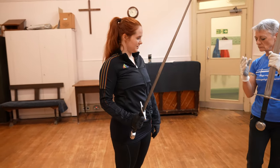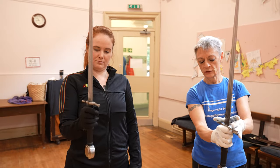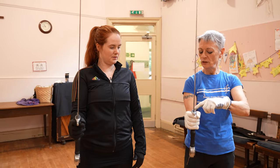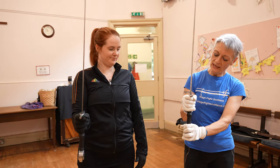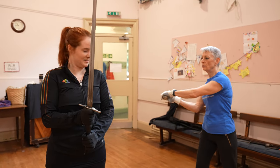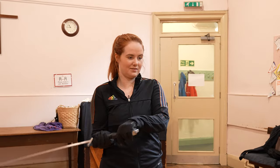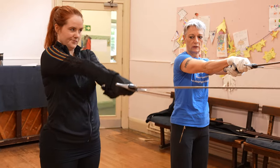How do you hold it? Dominant hand here, up right next to the cross guard. This wants to be in line with your forearm. Let your hand be quite relaxed. You can feel it sinking down into your hand. This hand goes here, right by the pommel. This is a lever. This helps you to maneuver it. So just try going from side to side. And then take it out across. If you hold it out straight, just straight out.